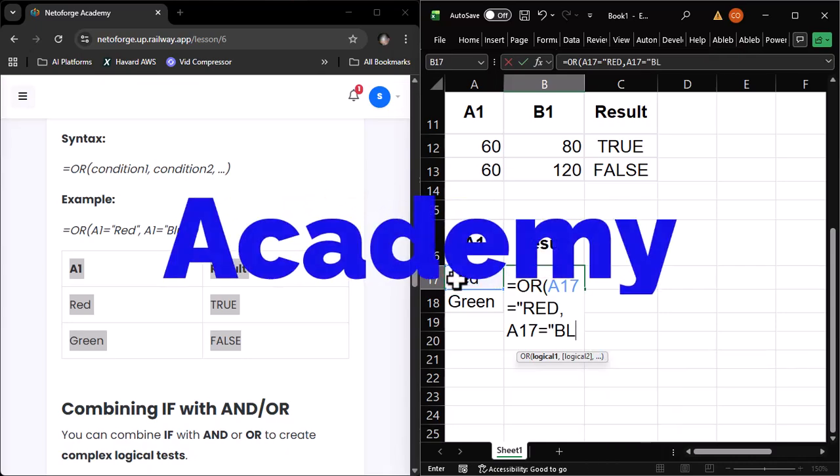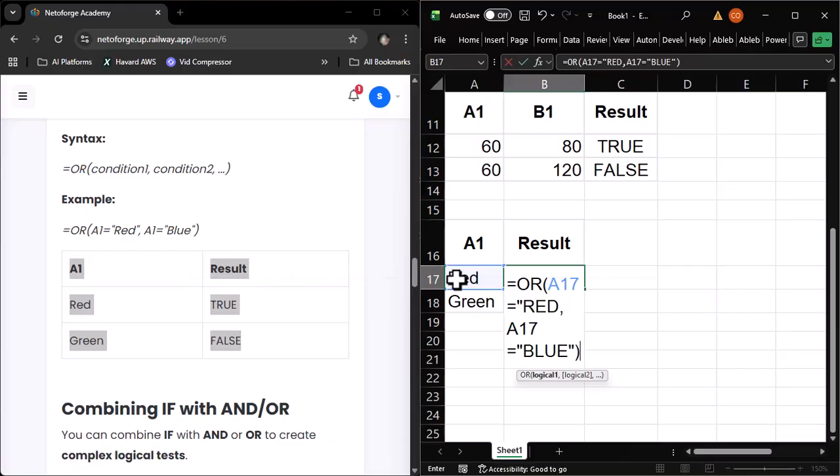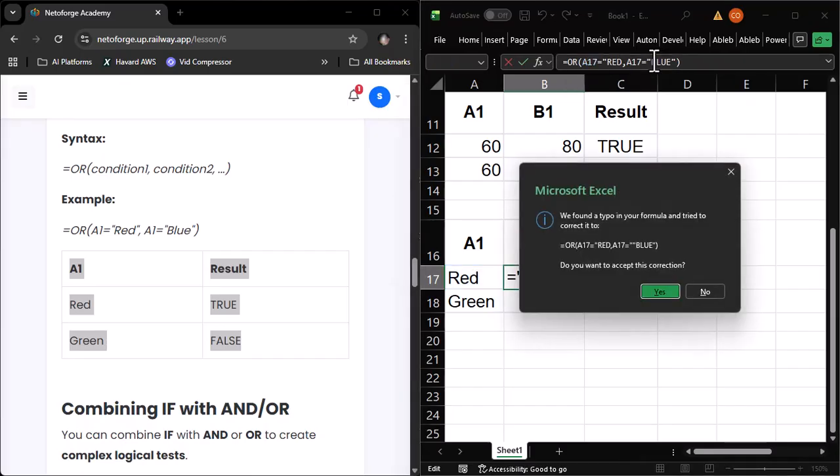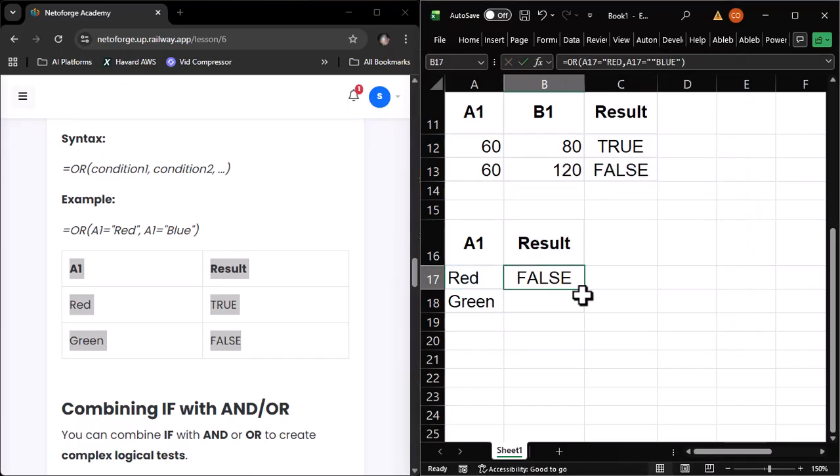Let's do that for now. Close brackets. So OR checks whether something is equal to red or equal to blue. If any of these conditions are met, let's have the outcome. I'm going to drag this down.